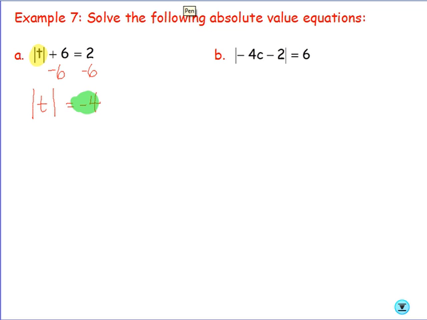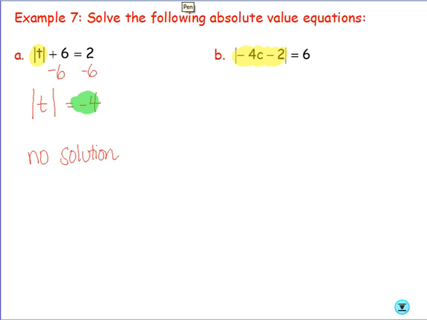How do we feel about negative 4? Well, I just said it was negative. Do we like a negative distance? No, we don't. Negative distances are not allowed, so you should have written no solution and stopped. So hopefully you got that first one right. Let's look at letter B. Are our bars right here? Is there anything extra? No, there is not.